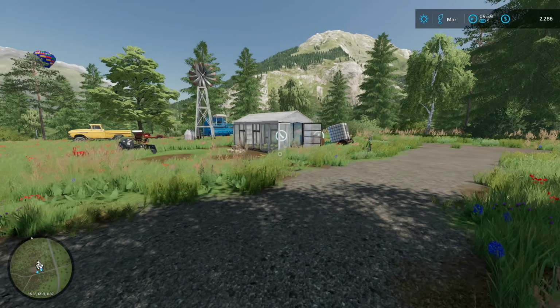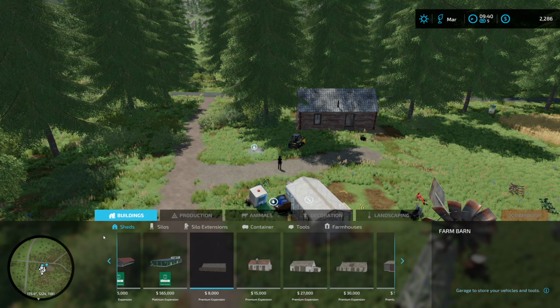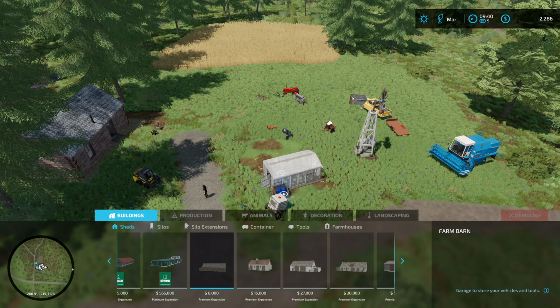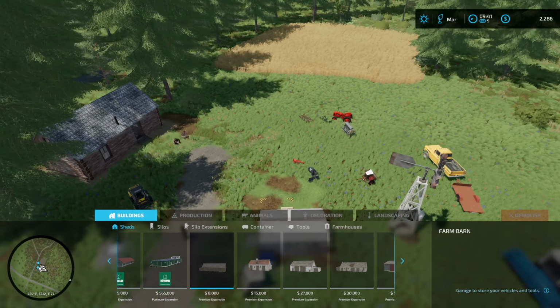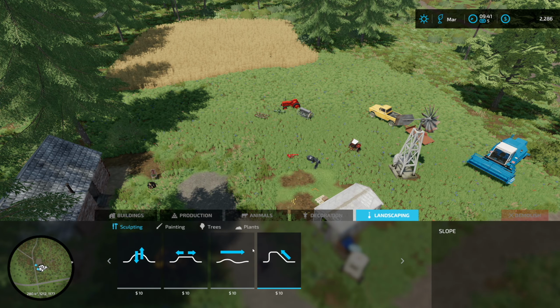So let's go ahead and do some landscaping, I think. We got to figure out where we want to put things. I probably want to put a shed or barn or something. We could put the equipment storage over here eventually. So for now, we'll just make like a parking lot. Make it look somewhat tidy.